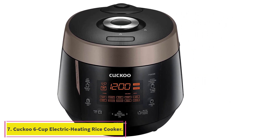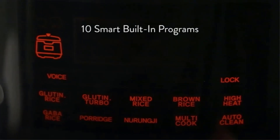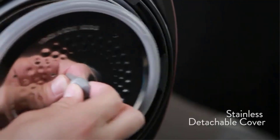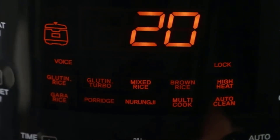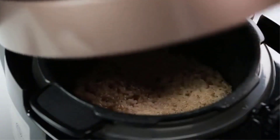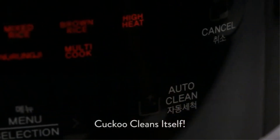At number seven: Cuckoo 6-cup Electric Heating Pressure Rice Cooker. "I have never cooked better straight rice out of a rice cooker than I have with this," declares one reviewer. The rice is evenly cooked from top to bottom — no hard pieces, no burnt rice on the bottom, and each grain is soft and sticky. Another reviewer called it "the Rolls-Royce of pressure rice cookers" — not just for its looks but for how well it cooks any kind of rice. A reviewer raised in a Korean-American family emphasizes how serious well-prepared rice is. Another also uses it for hard-boiling eggs and other pressure-cooked dishes.